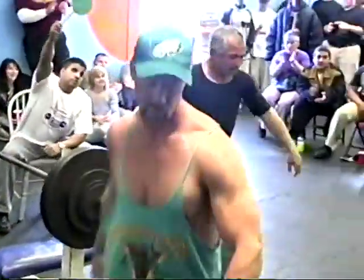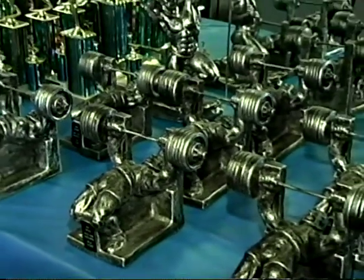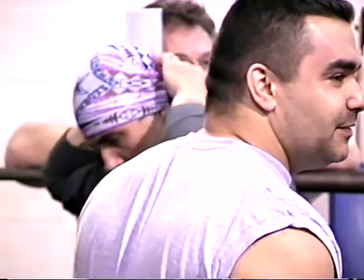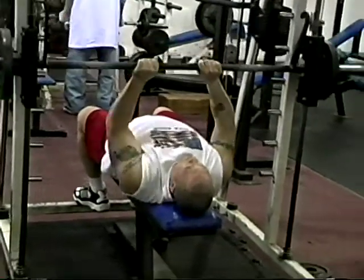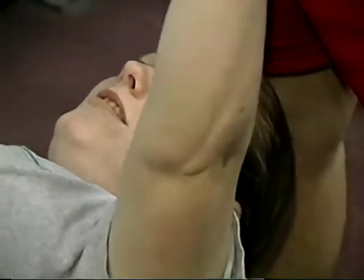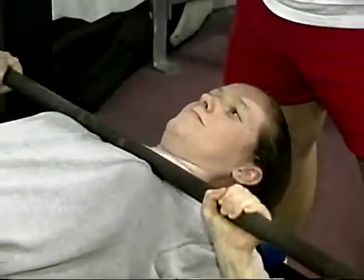All across America, neighborhood gyms hold competitions to keep their members pumped and motivated. But don't be fooled, weightlifting isn't just for the big guys, it's for girls like us too. I mean, check out our friend Heather. This is her first time competing, and the bar she's lifting alone weighs 45 pounds.